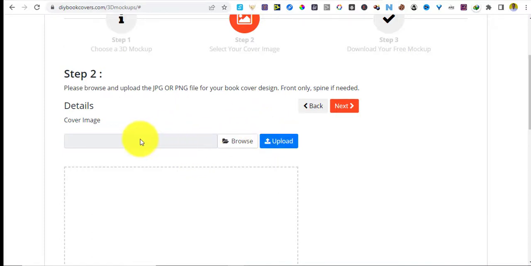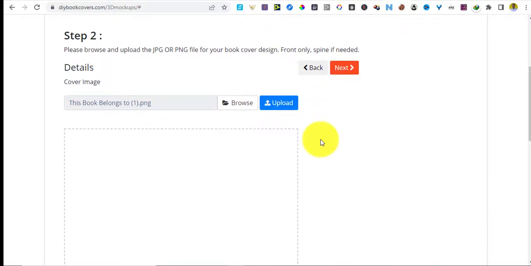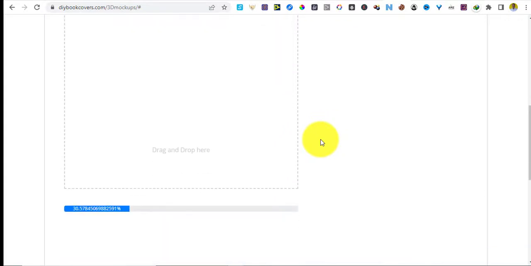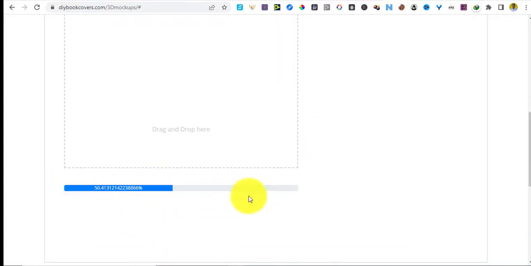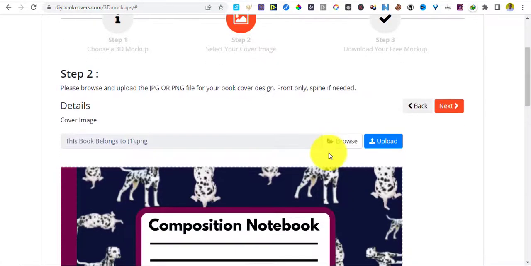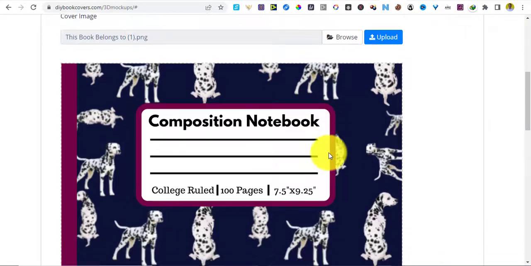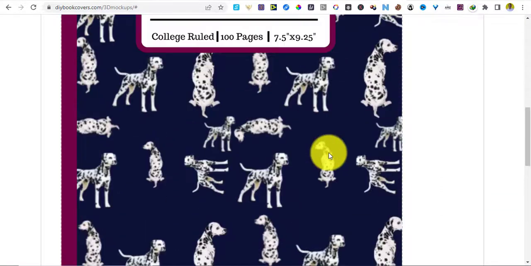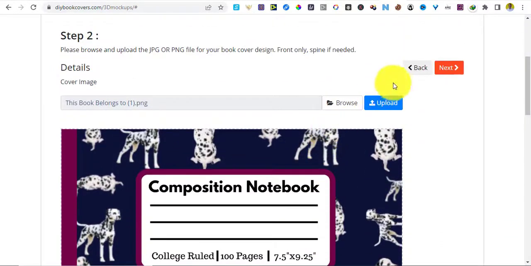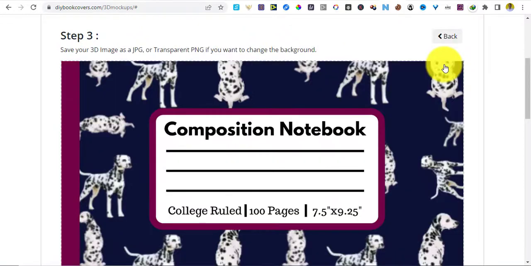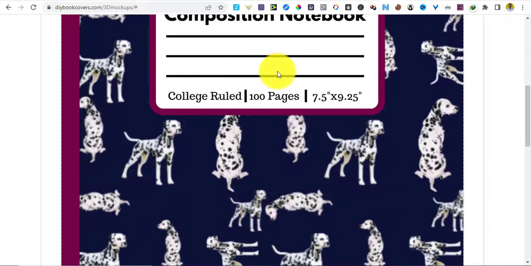And then once you upload it, what we're going to do next is to hit on upload, and it is going to upload. So just watch it. When it gets to 100, then that means it is already uploaded. Now sometimes it may take a while for it to upload. Just wait for it to upload. Now you can see it has been fully uploaded. So what you would do is just to hit next, and then already your 3D cover has been created.